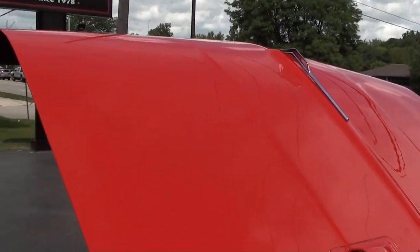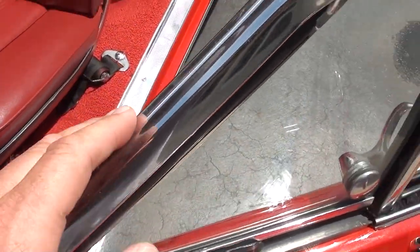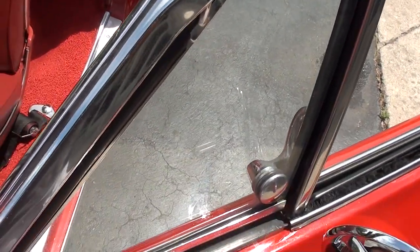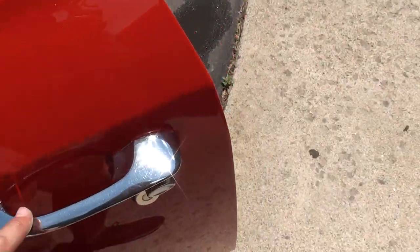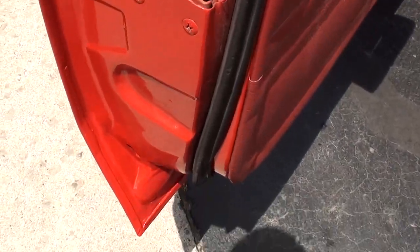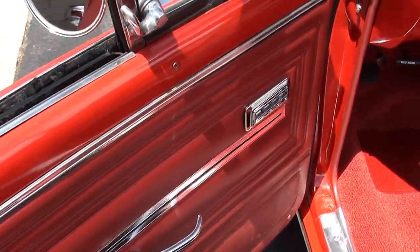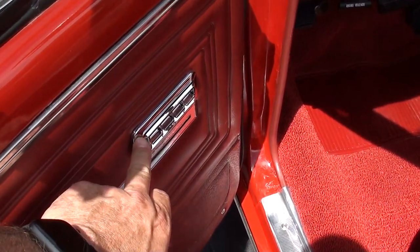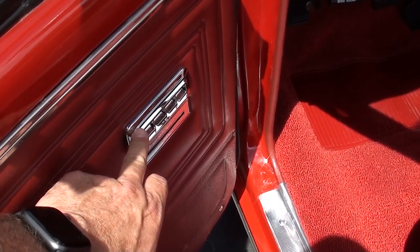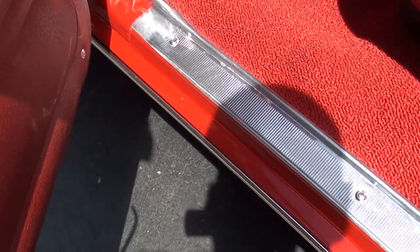Ooh, it's a warm one today. A-pillar chrome's pretty doggone nice. New mirrors, definitely new door windows. Those look like the original door handles. You can pick those a little bit. Oh, this is the one thing. You ordered it, it was going to convert to power windows. Front power windows are in. The back ones were on back order, so it's got crank rears with power fronts.